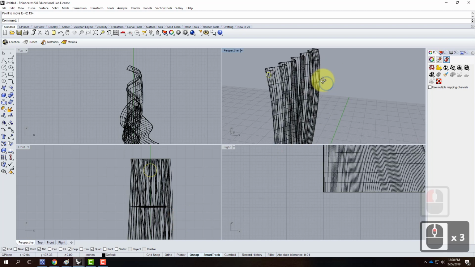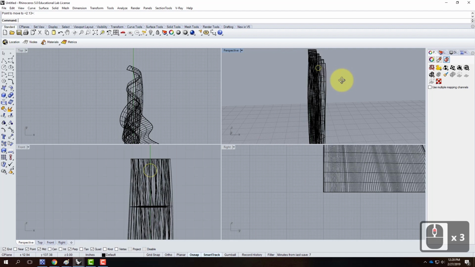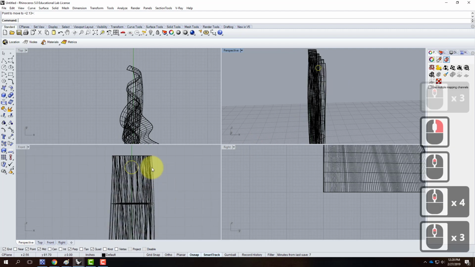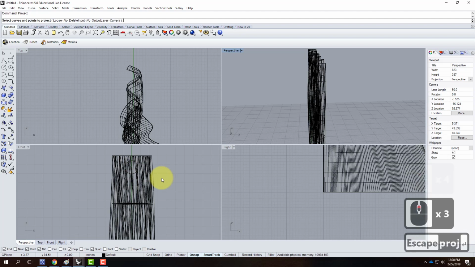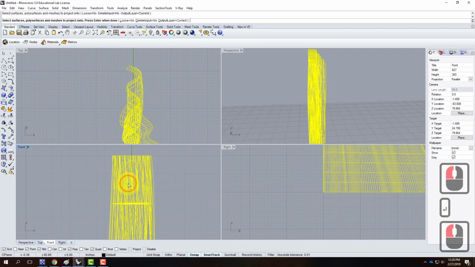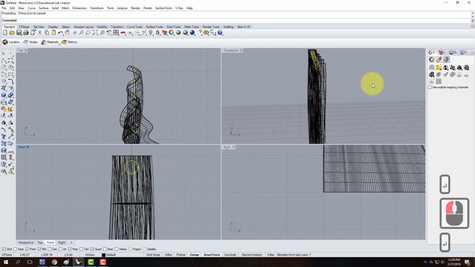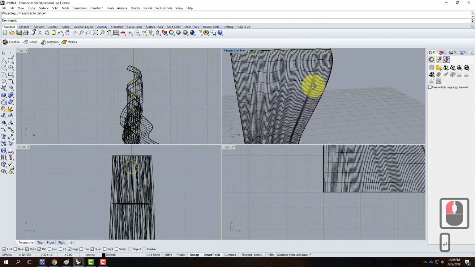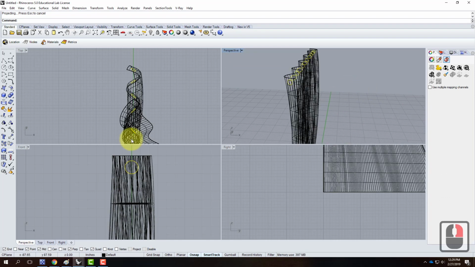And if you guys remember back to the project command, here's a perfect opportunity to use project. So I've got that circle. I can use project, select curves and points to project. I want to project that circle onto this surface. It's going to punch the holes through the curtain for me.